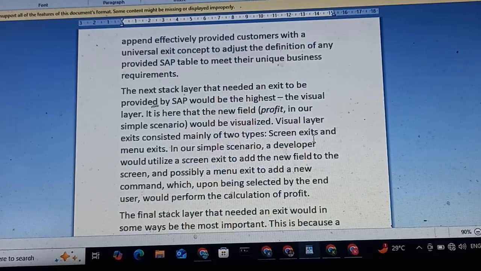In our simple scenario, a developer would utilize screen exits to add the new field. If a developer will add something, he will use a screen exit to the screen, and possibly a menu exit to add a new command. If he will add a new command, he will use a menu exit, which upon being selected by the end user would perform the calculation of the profit.